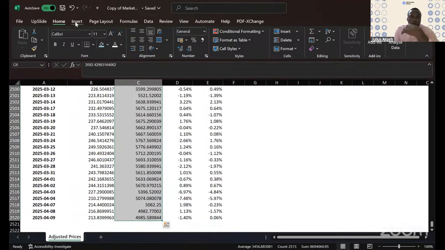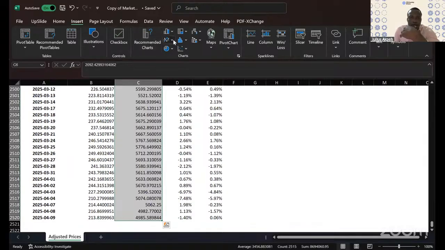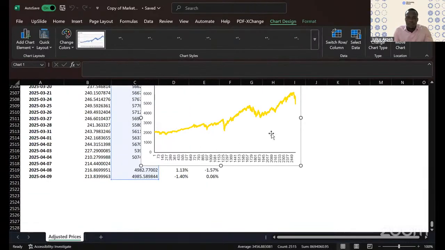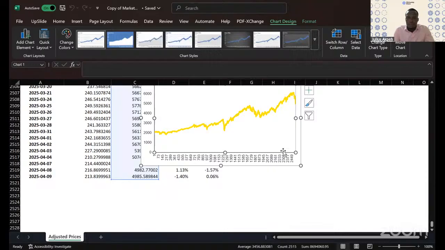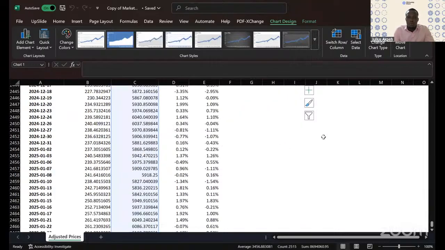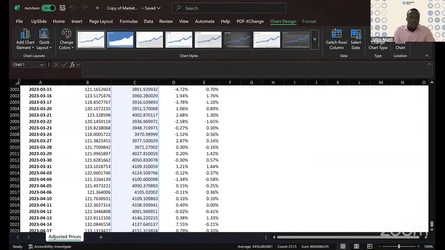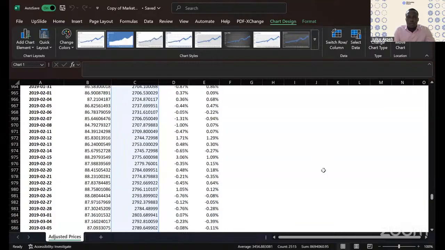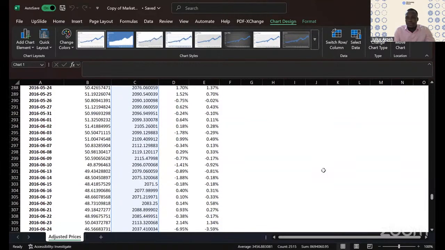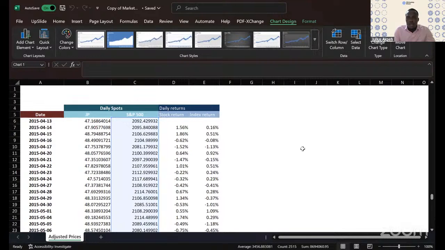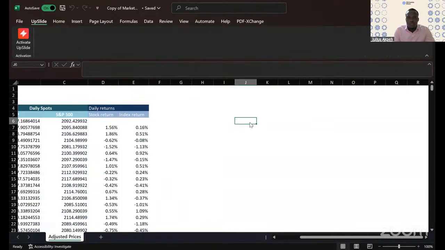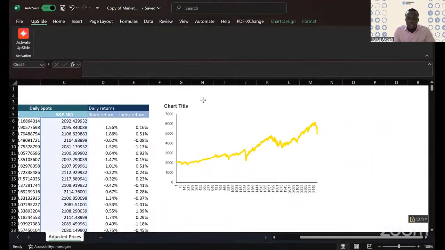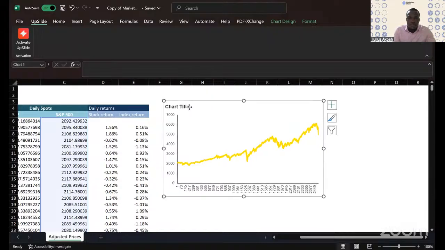So let's go and plot the S&P. I want to just do a simple plot of the S&P 500. It's been plotted. So I copy the graph and I move it to the top. I don't want to be using a lot of shortcuts because I'm teaching online. So I'm trying to manually move things, and for a reason. So I paste it here. So this is the S&P 500. So we can name these S&P 500.